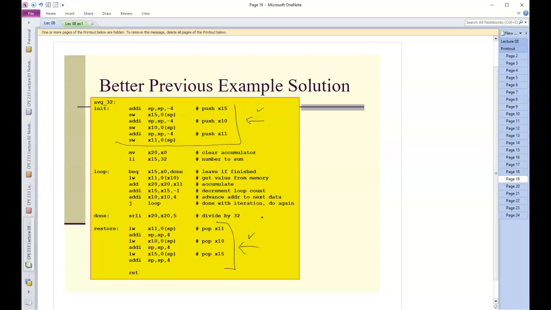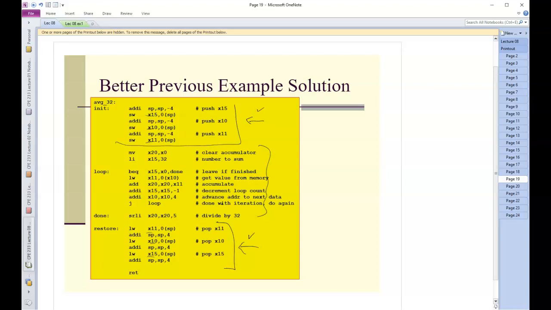Okay, so this is called saving context and restoring context, or at least that's what I call it. I'm using these 3 registers, X15, X10, and X11, so I'm pushing them right here. Then when I'm done, I'm popping them off the stack right there. So it doesn't matter what the code in here does, it doesn't tweak those 3 registers. I don't need to worry about it. This makes using this subroutine very easy, and if I'm writing real code, I always do it.